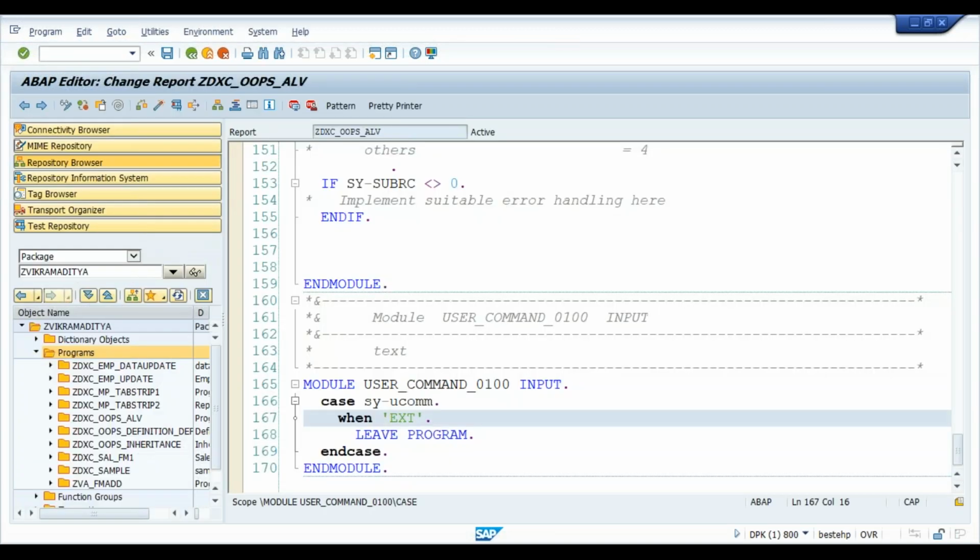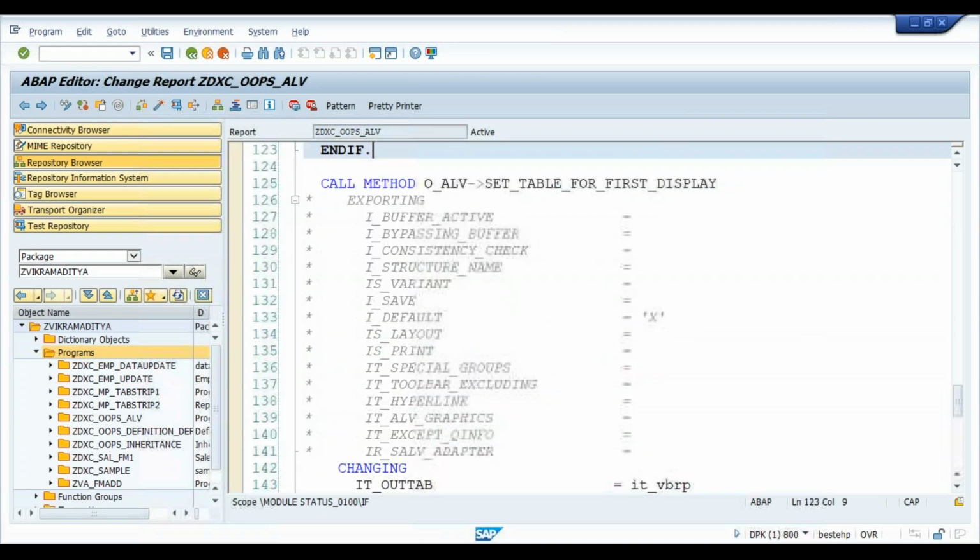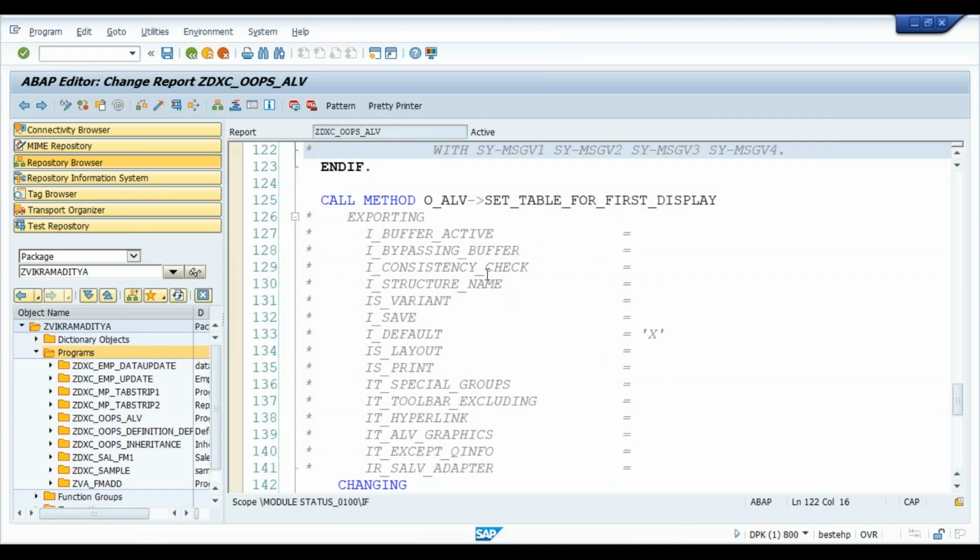Now here this is a program, and we have to create a structure and pass the structure name here in the exporting. Then those values will come there. So let us create a structure with these fields.